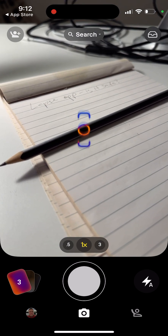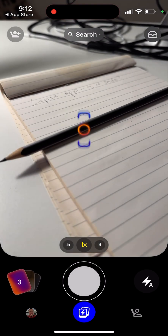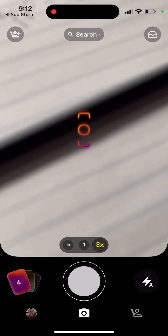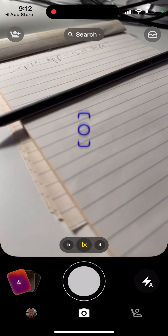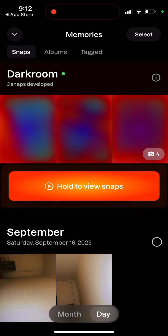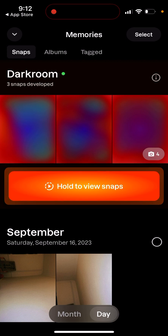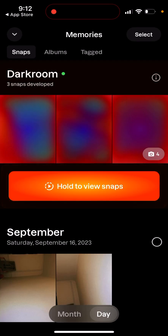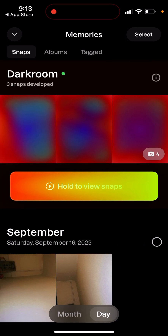You have this cool overview and you can just take a photo. You can change the zoom here — you can have this wide zoom. Then after you take a photo, in the bottom left, these photos don't instantly develop, similar to old cameras. It will take around a day for these snaps to develop. Then when they're developed, they will become this kind of dark orange color.